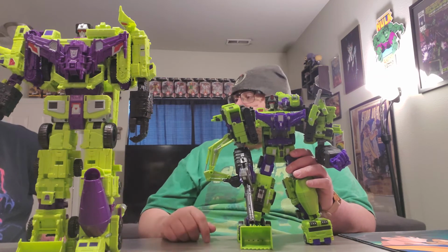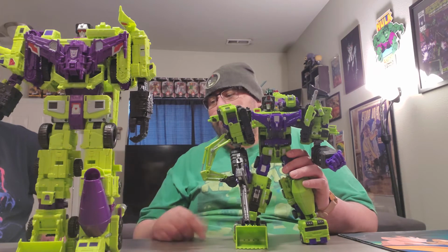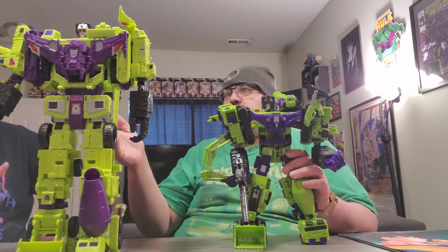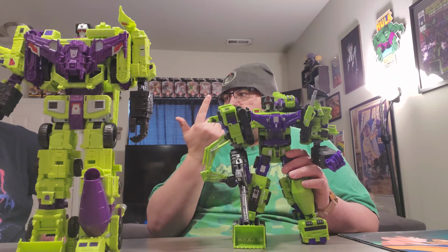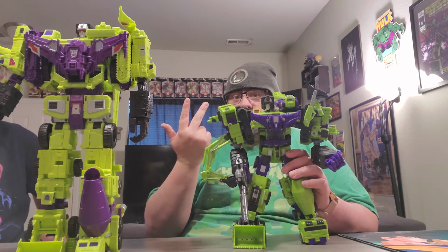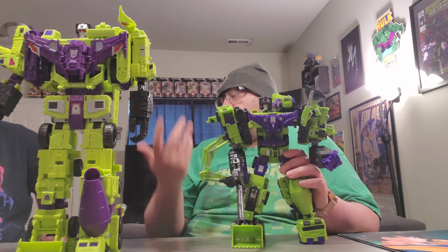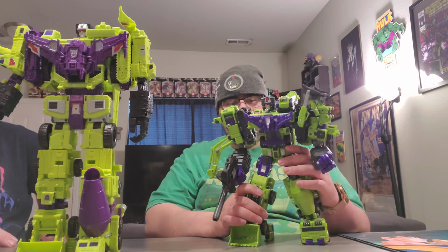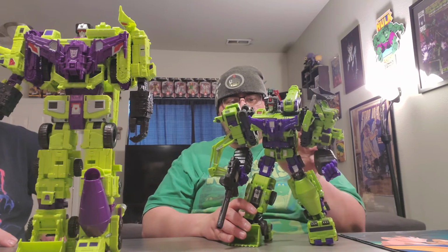Have they ever done the Coneheads besides the G1 version? Yes. They did it for Siege. Was there a Siege one? Yeah, I have Earthrise. But I guess my point is up until Siege, your only options for Seekers was Starscream, Skywarp, Thundercracker if they released them, and then the G1 version. So if you wanted it more cartoon accurate, you had to go third party. And then they had the Target exclusive, the Ring Trio.